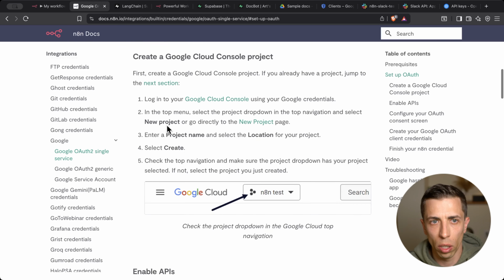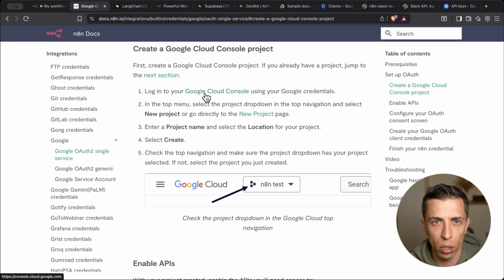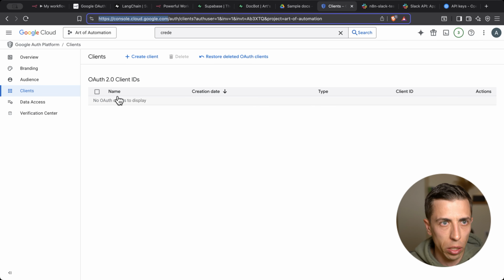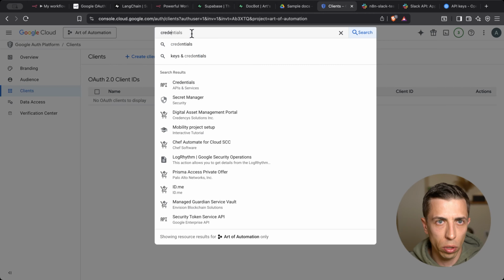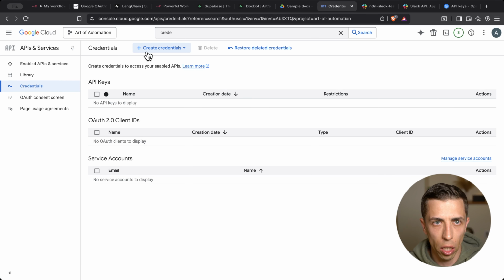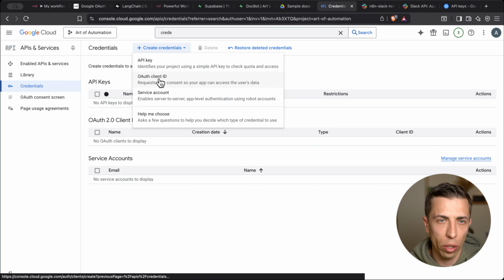Okay, great. So what you need to do is log in to your Google Cloud Console. If you have a Gmail account, you'll automatically have access to that. You're going to need to create a new project. And then after that, let's dive into what needs to be done directly in Google Console. In Google Console, you can look for credentials. You're going to get into the credentials section, and we're going to be adding a new OAuth client ID.